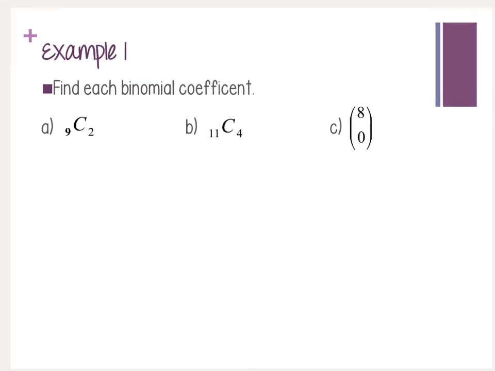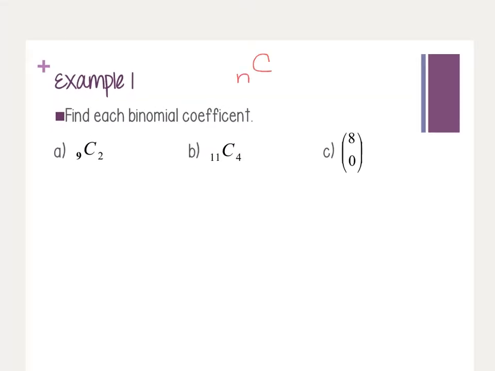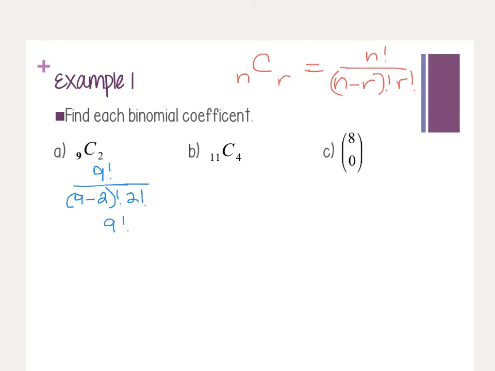All right, so first example, find the binomial coefficient. So again, it is CNR equals n factorial over n minus r factorial times r factorial. So A would be 9 factorial over 9 minus 7 factorial times 2 factorial. Oh, sorry, I did it in my head. This is 2. Brain's working faster than my hand. So this would be 9 factorial over 7 factorial, 2 factorial. And then break it down. So 9 times 8 times 7 factorial over 7 factorial, 2 times 1. Then simplify. So the 7 factorials cancel out. 2 goes into 8 4 times. And I end up with 9 times 4, which is 36.